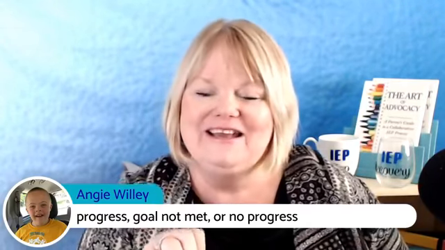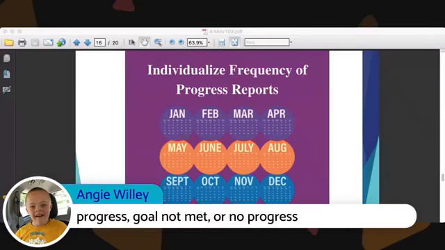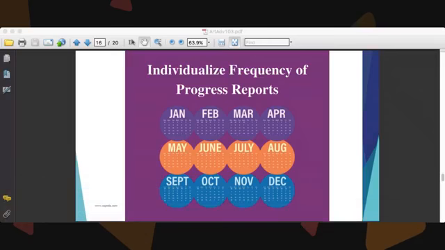So we're going to go to the frequency of progress reports. Because for some reason, most people have the idea that progress reports only come out when report cards come out. And that doesn't have to be the way it is. In the regulations in 2006, when the regulations came out for the reauthorized IDEA, it gave an example of progress reports sent home at the same time report cards are sent home.